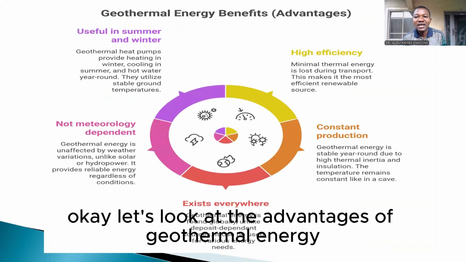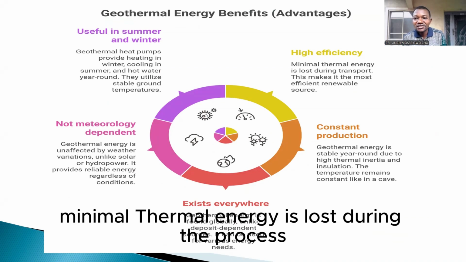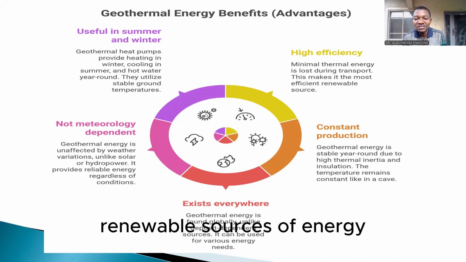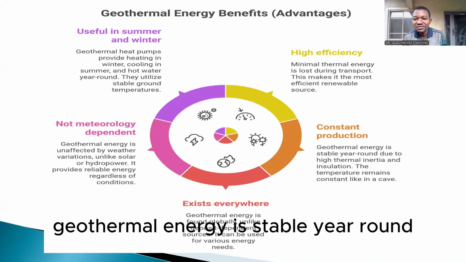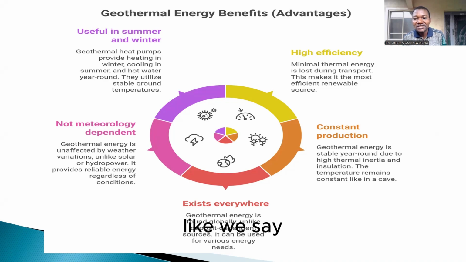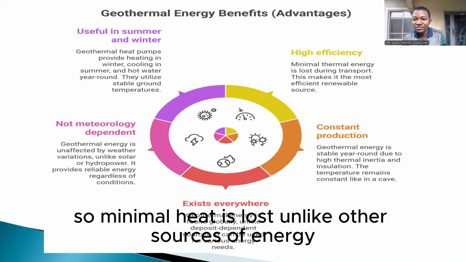Okay, let's look at the advantages of geothermal energy. One of the advantages is high efficiency. Minimal thermal energy is lost during the process, and this makes it the most efficient renewable source of energy. Another one, constant production. Geothermal energy is stable year-round due to high thermal inertia and insulation. Like we said, the heat is trapped within the earth's interior, so minimal heat is lost, unlike other sources of energy.